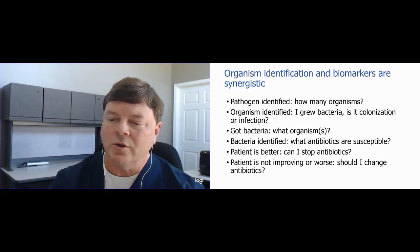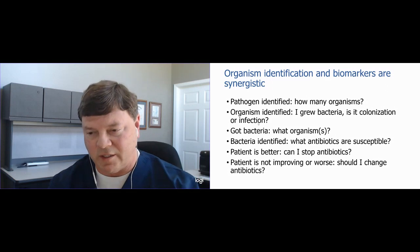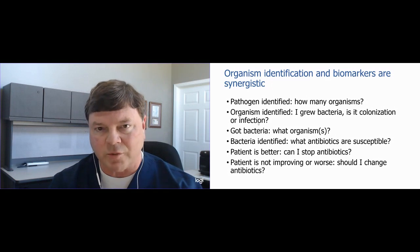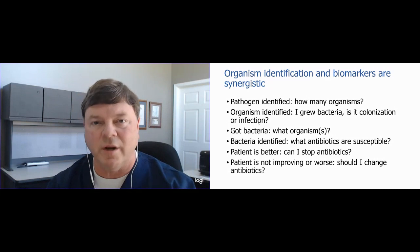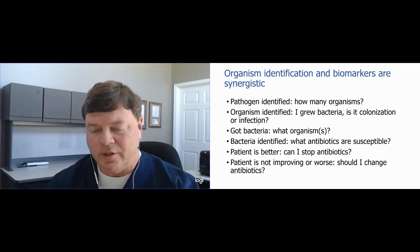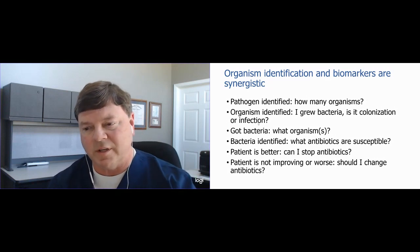So the longer you treat an organism, the greater the opportunity is for it to mutate. And so what you want to do is treat just long enough that you get to the point where you can let your body finish what you started. You don't have to try to kill all the bacteria because you'll never be able to. So if you treat somebody for, say, 5 days for pneumonia, literally probably for 35% of your patients, that's the right duration. For some, it's going to be too long. For some, it's going to be too short.